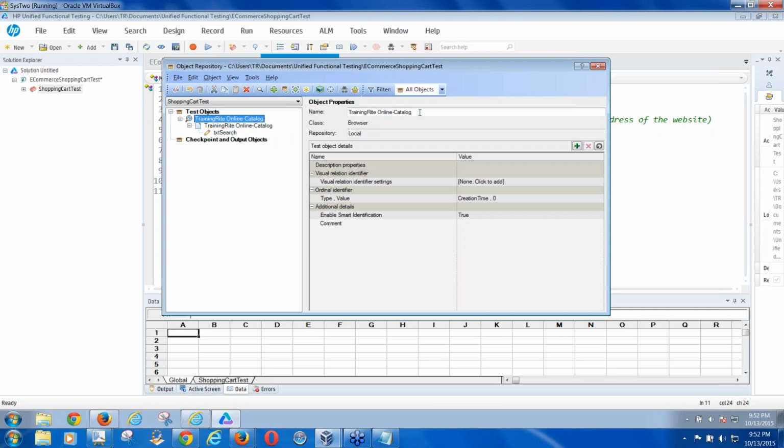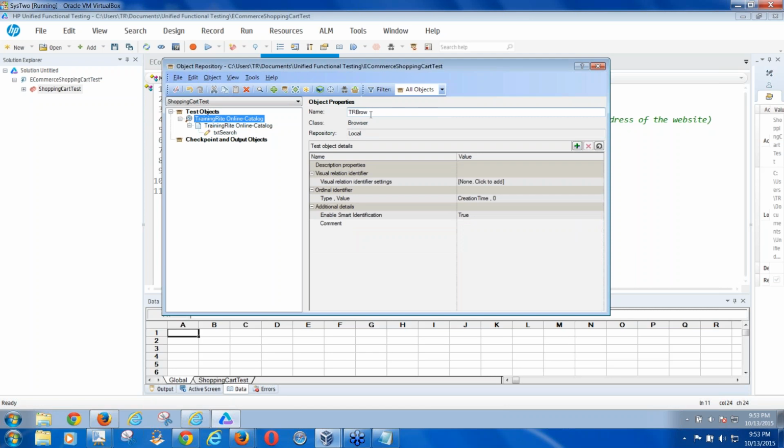Now remember that long name it gave when we added it. We can always change the name. Let's say we want to call it TR Brow, short form for browser. That's the name, and after you do that, you hit enter.